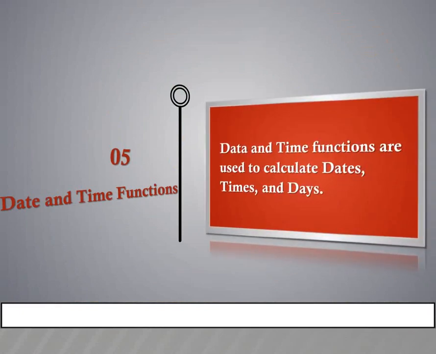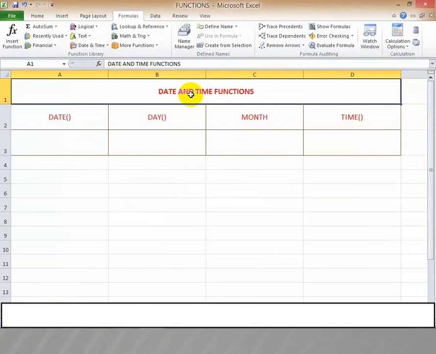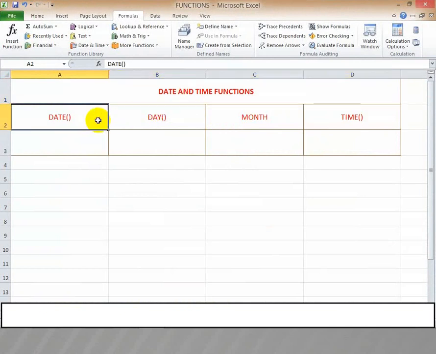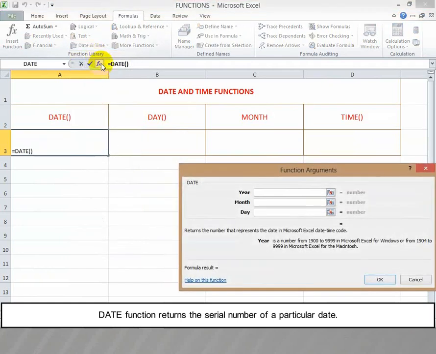Date and time functions. Date and time functions are used to calculate dates, times and days. Date function. Date function returns the serial number of a particular date.